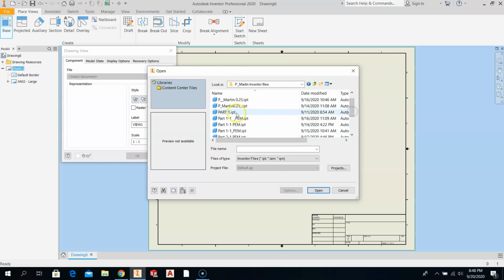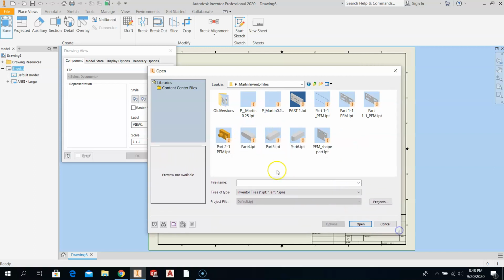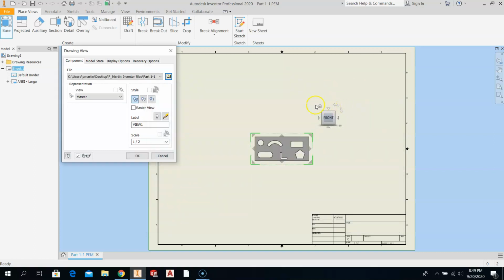If you don't like the list view of this, you can come over here. And you go to, this is details, lists, small icons, medium icons, large icons. The small icons is basically the same thing, medium icons. Now you get into, and they'll give you a little thumbnail of these. So I kind of like the medium icons because you can drag this out to make it a little bit bigger if you want. It kind of shows me the part I'm looking at as well as the name. So I'm going to go right here. And I'm going to double click, or you can click select.